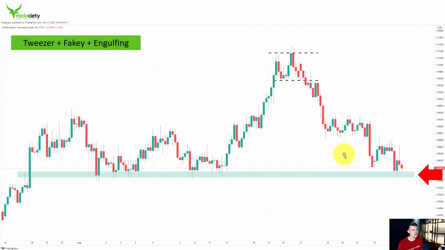And then this has happened afterwards. The market moved into previous lows here, and all started with our nice context here at the top. Tweezer, engulfing, and Fakie, then a breakout, a retest with an engulfing candle. So there's not much more that you can look for in a trade, and it's very important that you can identify and know about all of those confluence and context tips.